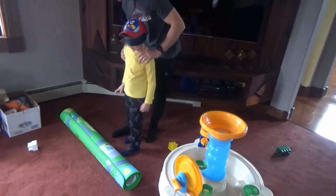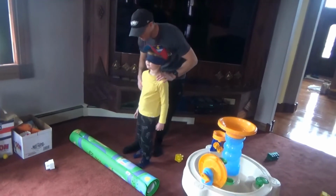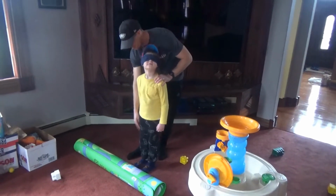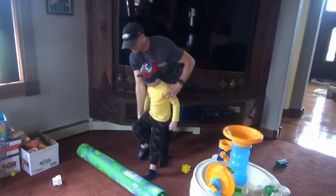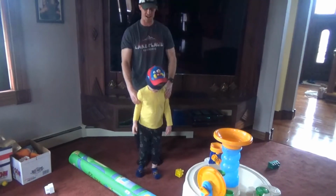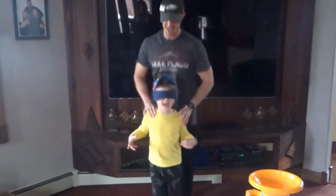Okay, so Tanner, we're at an object where you need to step. You need to step over the object with a big step. Okay, so take this leg, lift it up. Ready? 1, 2. I touched it. Guess what happened? What do we need to do? 10 jumps. You ready? 1, 2, 3, 4, 5, 6, 7, 8, 9, 10.